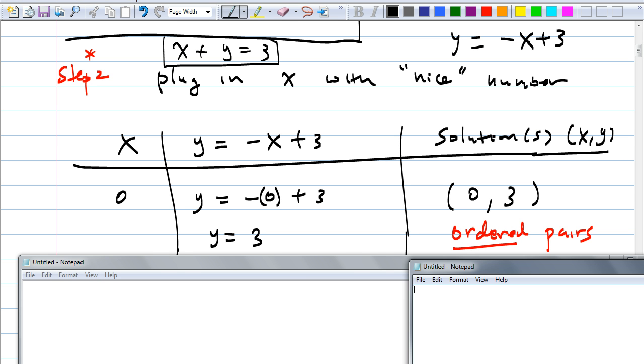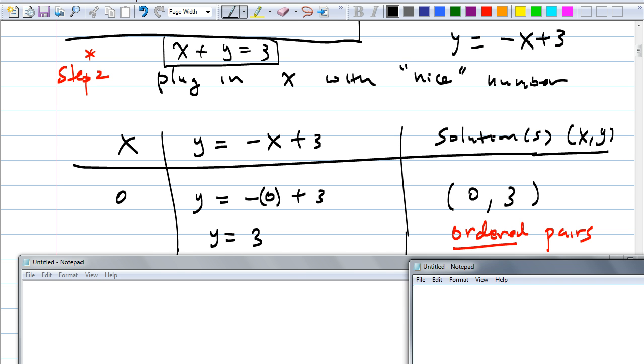Now, can x be like negative 10? Yeah. What if x is negative 10? What will y be? No, not 13. If x is negative 10, y must be? Wait, did I say that? You're right. 13. I was wrong. Aaron was right. If x is negative 10, Aaron says y has to be positive 13. So Aaron's correct. Sorry, Aaron, you're right. Does that make sense?